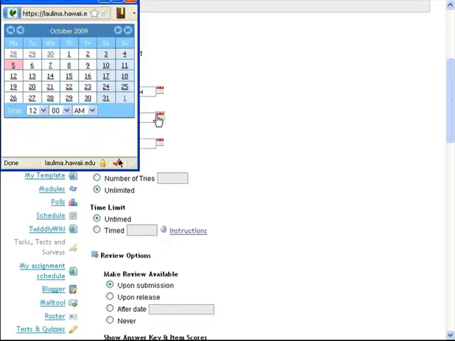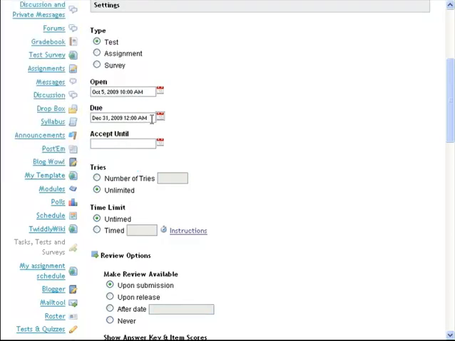The due date is when the assessment should be due. If the accept until date is later than the due date, then the students will be able to submit their work after the due date, but the assessment will be marked as late. If a student is taking the assessment and hits the time specified by the accept until date or due date, because accept until is optional, their work will be automatically saved and submitted.